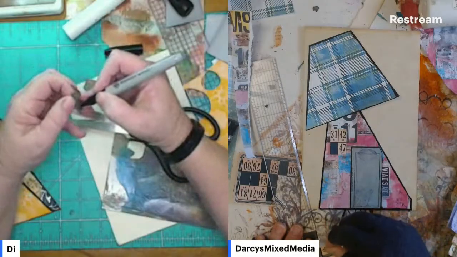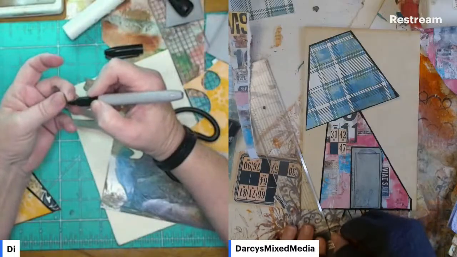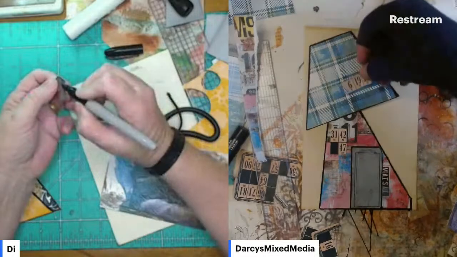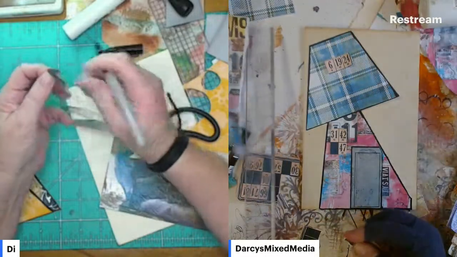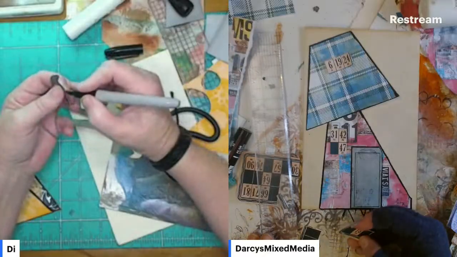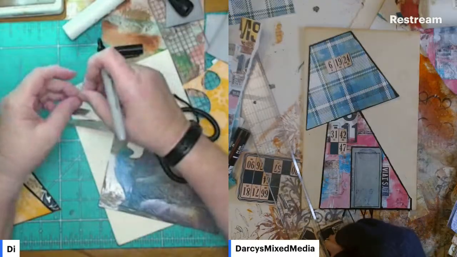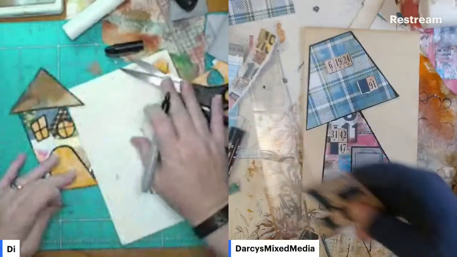All right, my windows could be smaller, right? And I could cut with scissors, but why, when I've got a ruler that works just nicely. Let's see. Have our window up there. Exactly. Do I want to outline my windows? I might. What do we think? Outline the windows with some black, even though they're navy blue?